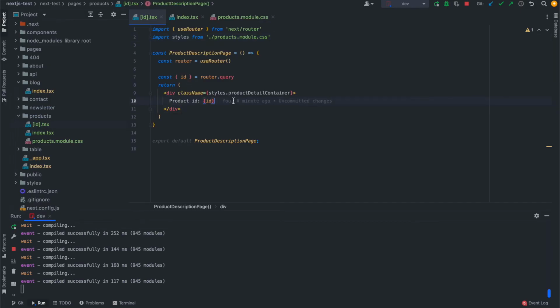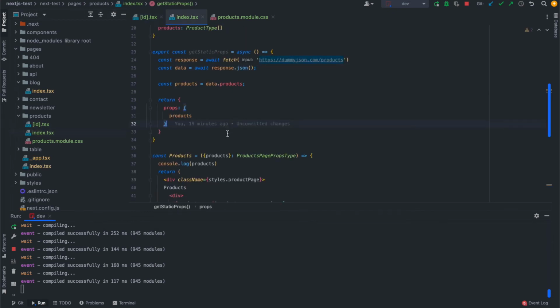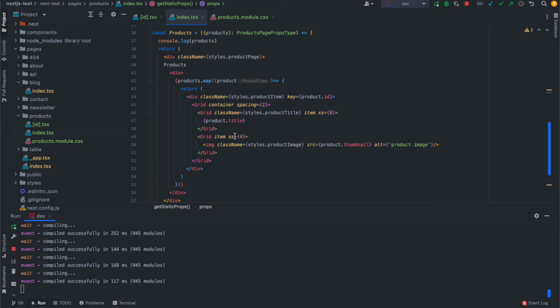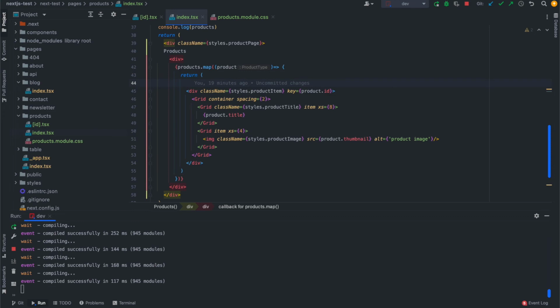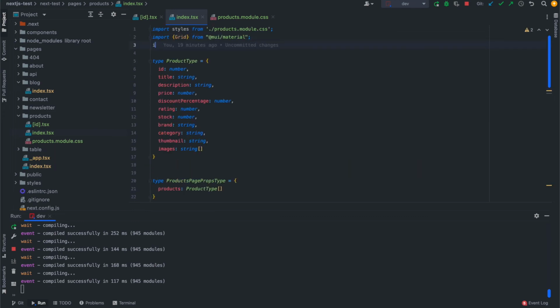So from here we can redirect our products by adding a link element to all of these components, and whenever the user clicks that item with the corresponding ID, we can redirect them to that specific product page. So let's do it, shall we? Import Link from next/link.